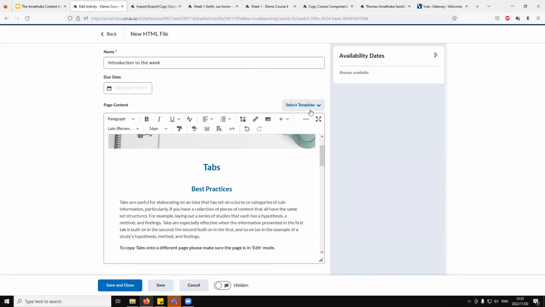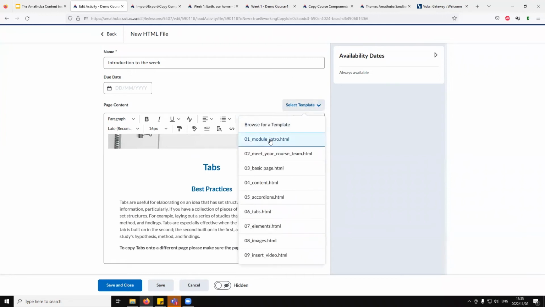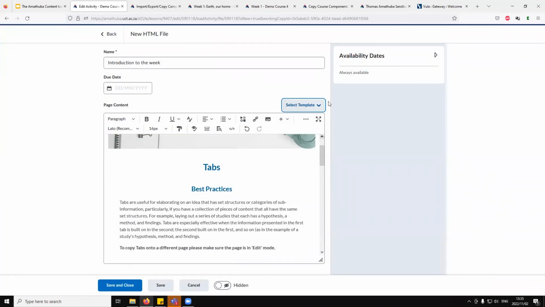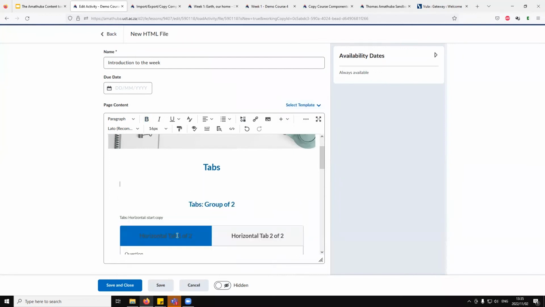When you select a template, you're basically just copying a whole bunch of text or HTML from one place into another. So that's why it asks you when you select a new template, do you want to replace everything on the page with that template? So if you would like to use templates, please use them before you start adding content. And once you do add content, it's just delete and replace.